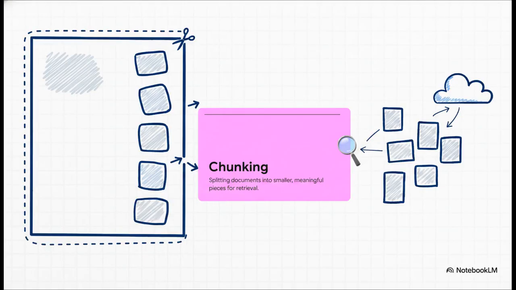And that leads us to the super critical step of chunking. Since language models have memory limits, context windows basically, we can't send your entire corporate library to the model all at once. We literally have to cut the documents into smaller, logical pieces, or chunks. For instance, if you have a massive Uplatz course, you wouldn't just chunk it randomly by word count. No way. You'd split it by distinct sections or lesson headings just so the context actually stays intact.